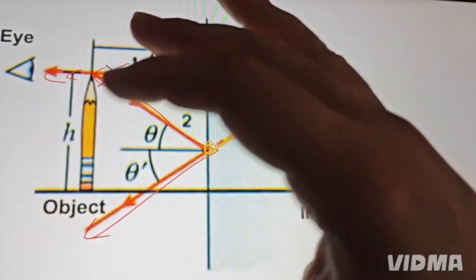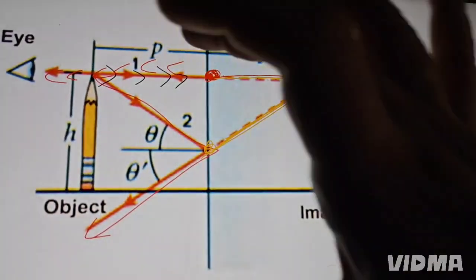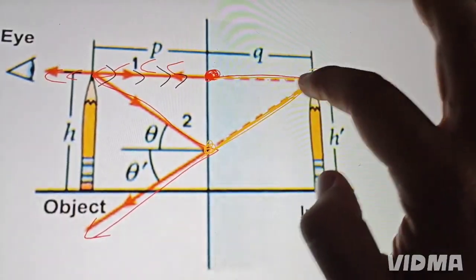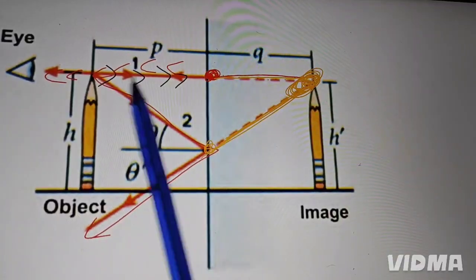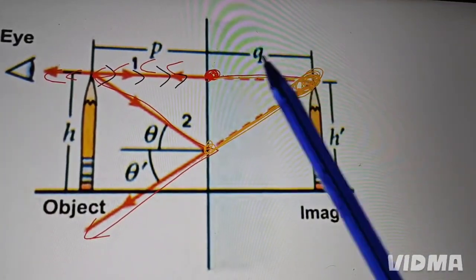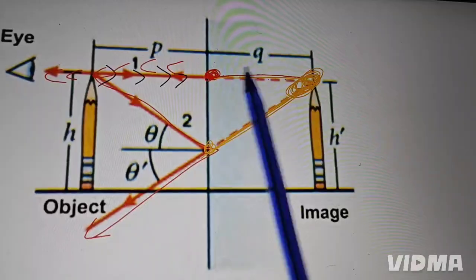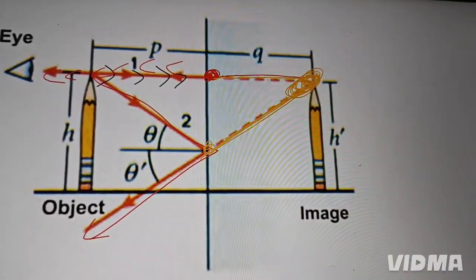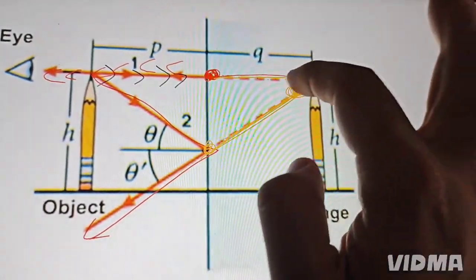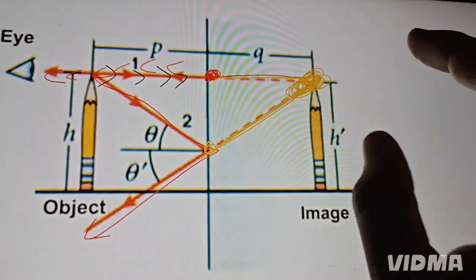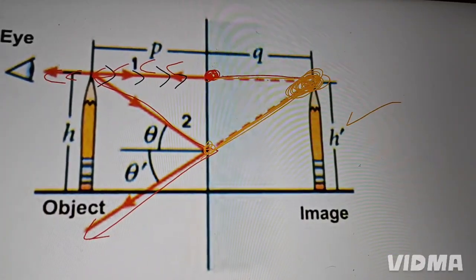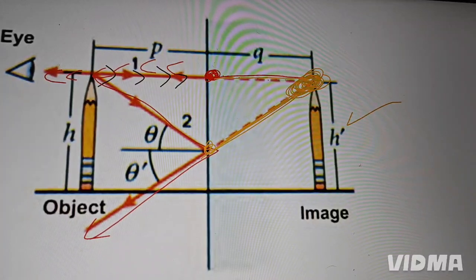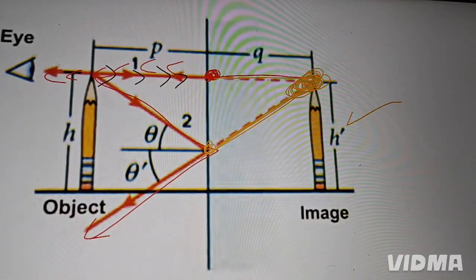both of the lines, after they hit the surface, behind it, they intersect at this point. This is the first line that hit the surface, and this is the second line that hit the surface. Behind it, as I told you, extend these two lines, because both of the lines are intersecting at this point. It means the image is going to be formed in this place.